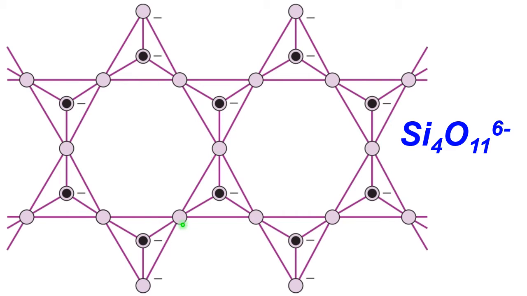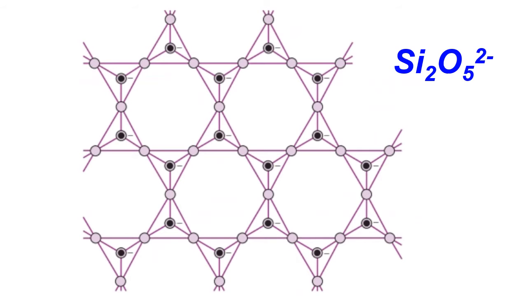More complex structures have layers of tetrahedra with empty space in between that can be occupied by metal ions. It can be of different types, so a very simple formula like Si2O5 is in fact an infinite two-dimensional layer of silicon oxide tetrahedra.